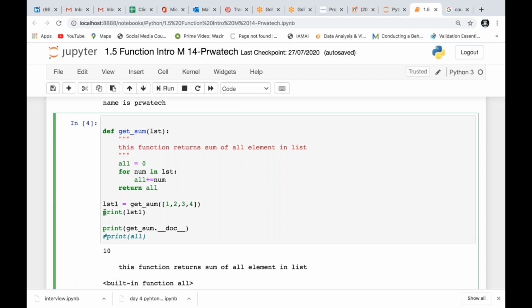And when I write print LST1, it gave me the output 10. Guys, is that clear? When it calls this, it will return this all, 1 plus 2 plus 3 plus 4, right? And return all. Whenever it returns all, it needs to hold some output. So that's the reason I have assigned this. Print LST1.